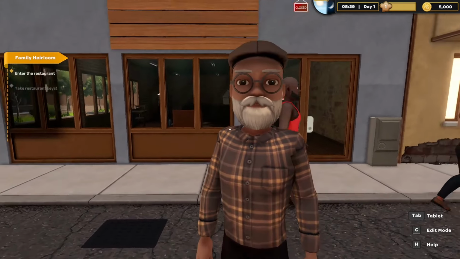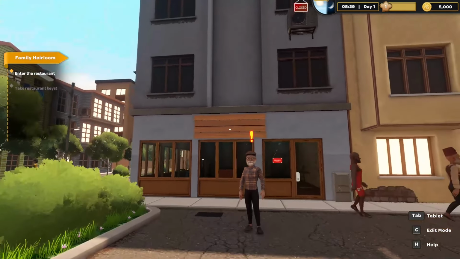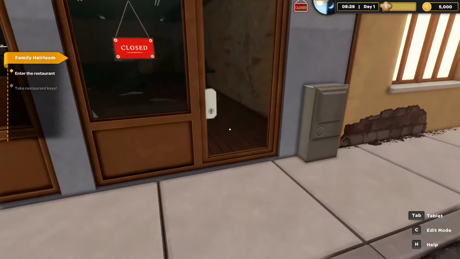Okay, we'll take the key off him. Thank you, Grandad. Here we go. This is going to be our beautiful restaurant, apparently.